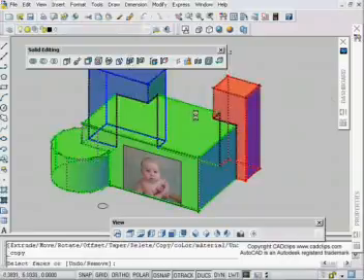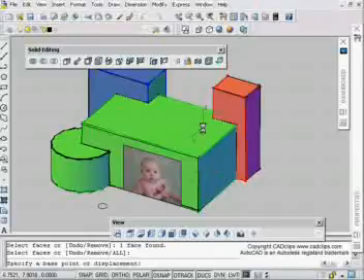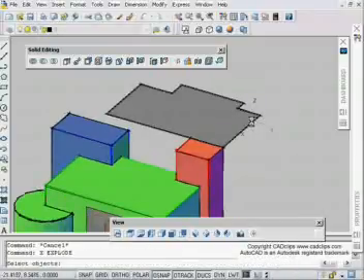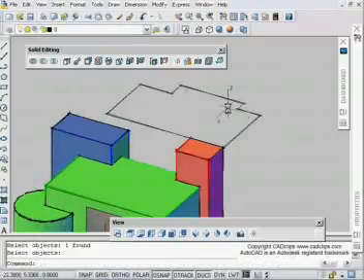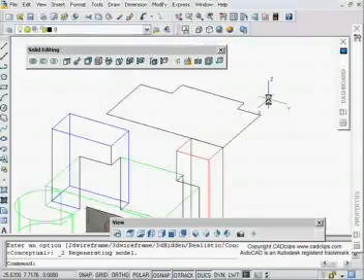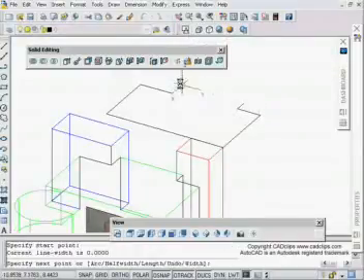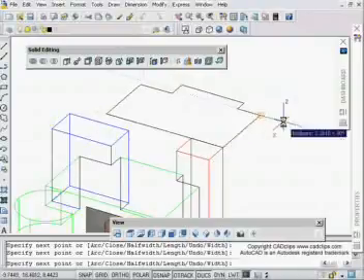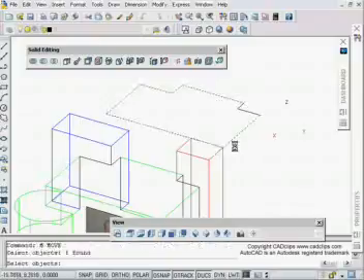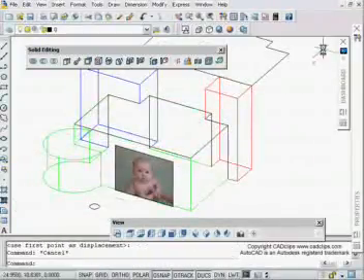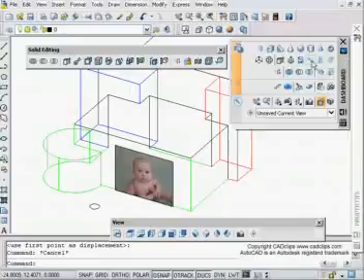So I can also go in here and say copy face, and I can hover over here and hit enter, and then I can maybe pick a point and copy that face from there to there. Okay, then I can maybe explode this, or I can trace this, or do whatever I want with this particular object. Okay, I can now draw a polyline, and trace this around. You have to get creative, do whatever you want, and then move it, from here back to here type of thing, and then go and do my sweep.